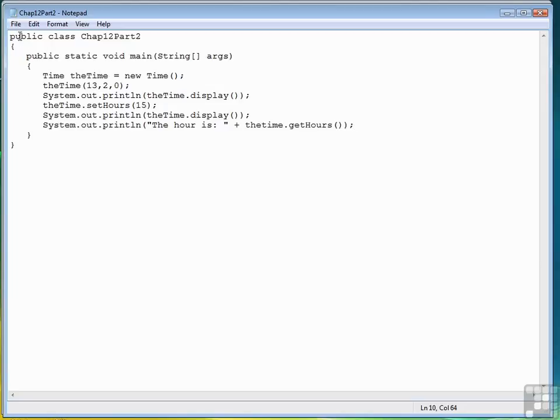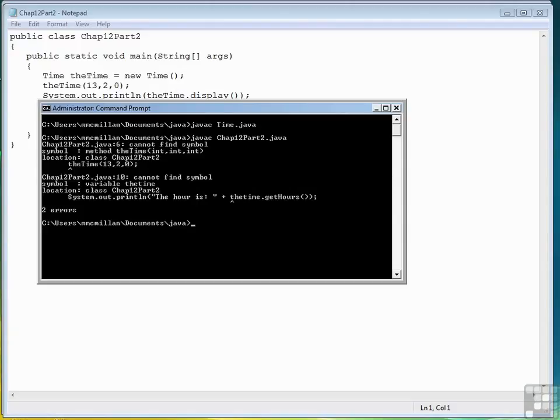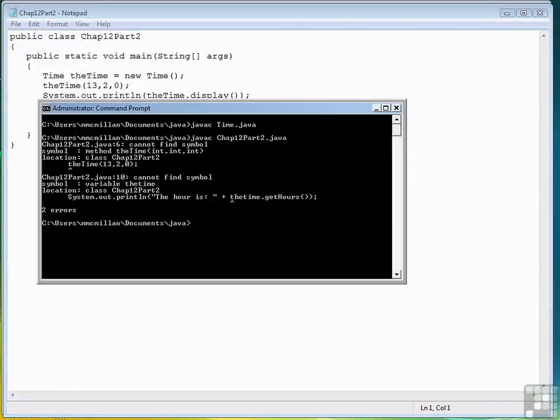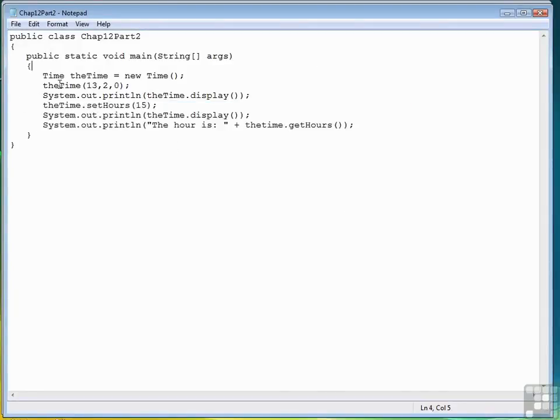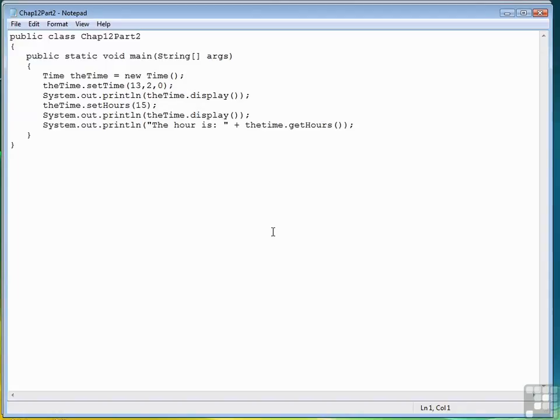Like so. So let's save this file. Compile it. Whoa. Try that again. Oh, I see what I did. There. Simple mistake, but I'm following my policy of not hiding my mistakes so you can see them. All I did was forget to call the set time method even though I used it with its parameters. I do that a lot when I'm trying to type and think and talk at the same time. So let's try this again.